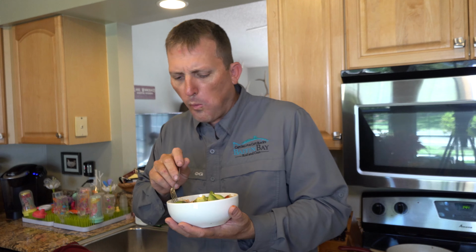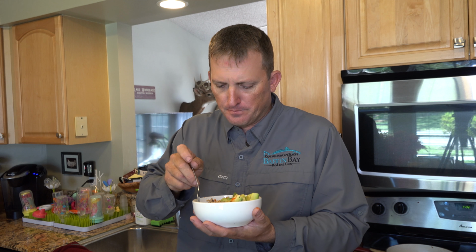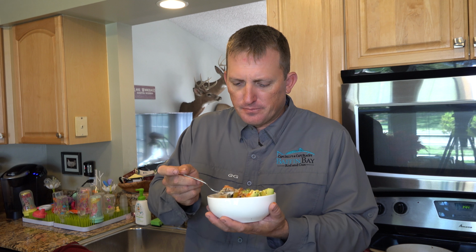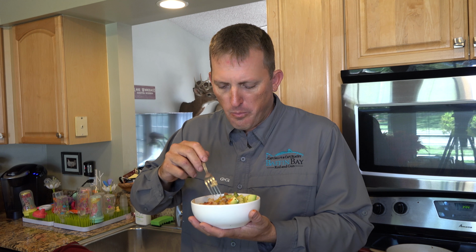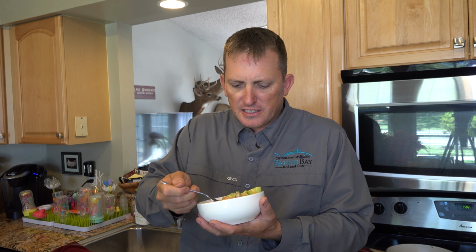Mm. Right off the bat, the rice stands out as a wonderful flavor. Little bit of alligator meat right here. Tender, wonderful flavor. That's why I like making the avocado in the larger chunks because you actually get that big fresh chunk of avocado that you can enjoy. If everything is so finely diced, it sort of all becomes one.